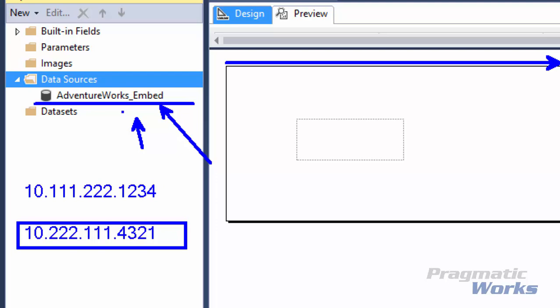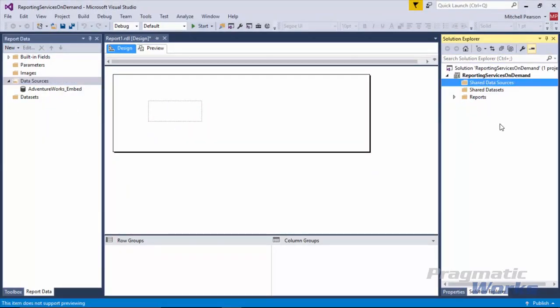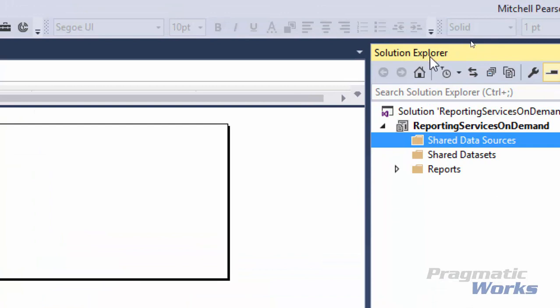I have seen this happen in environments before where they had 2,000 or more reports out there in their report library and they changed their server name. Something happened that caused them to have to change their server name. And then it took 2 weeks and 20 developers to get that problem fixed, to go through every single report and update them manually. Whereas if they would have been using shared data sources, which we can find in our Solution Explorer, then they could have changed that one shared data source to point to the new server and it would have propagated that connection string information down to every single report that was using that shared data source. So keep that in mind from an administrative perspective, from an architecture perspective of creating these reports in Reporting Services.